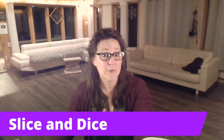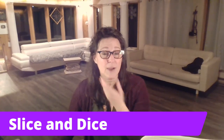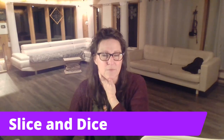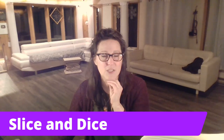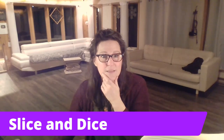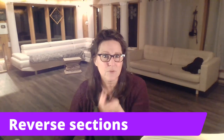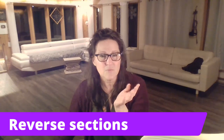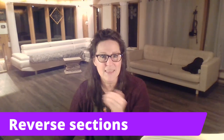I just was talking about slicing and dicing your piece. Now, we've got it divided into sections. It's time to tackle practicing them. So I was mentioning before that you could start with the hardest section and give that a little bit of extra attention. But if the whole piece seems relatively the same, then something that's a good idea to try is to work on your piece in reverse. So rather than starting at the very beginning, why not start at the end?